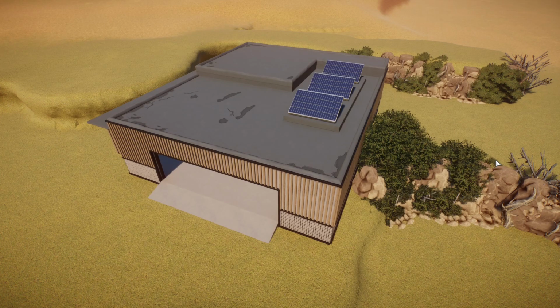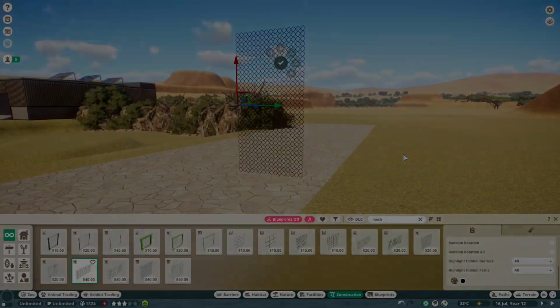And you can see I've added a couple of things onto the roof. I've added these solar panels. These were off the workshop. Just type in solar panels. You don't have to create everything yourself, don't worry. You can use workshop. I'm going to add some vents and stuff like that. I'm going to add some foliage to the roof so it looks like fallen leaves, and then add decals on the roofs as well, so it looks like the roof is a little bit dated and torn away a little bit.